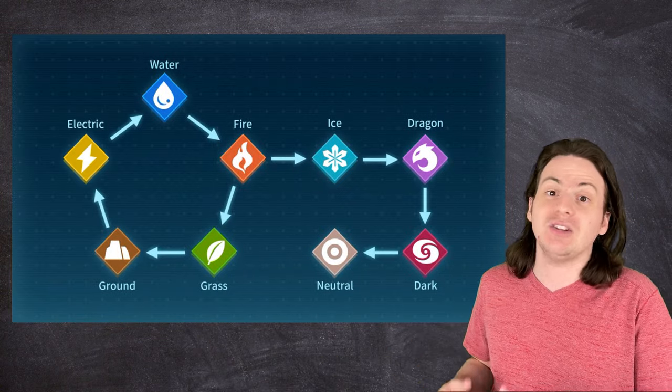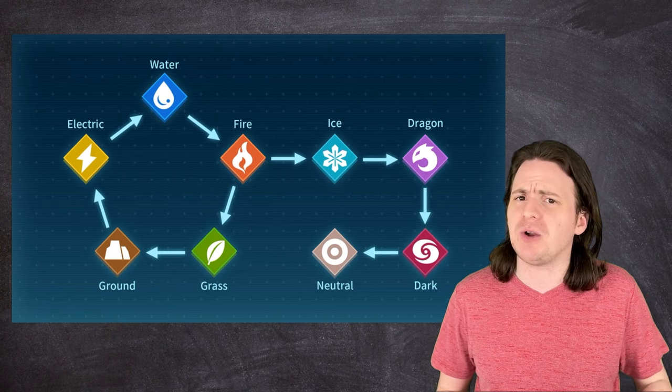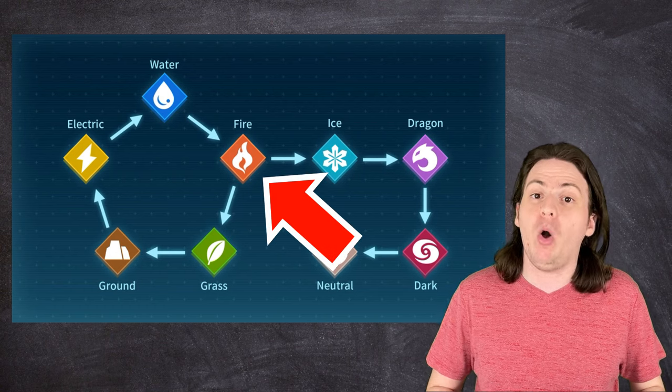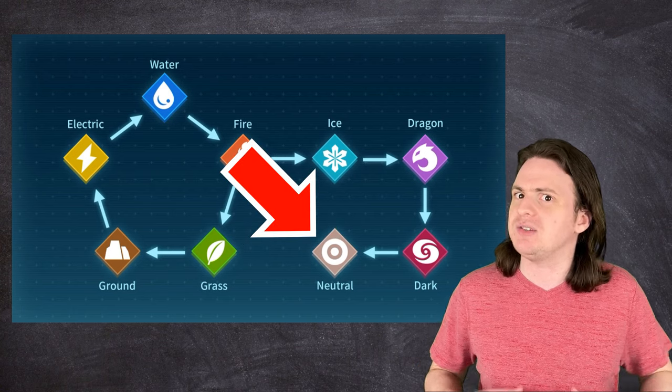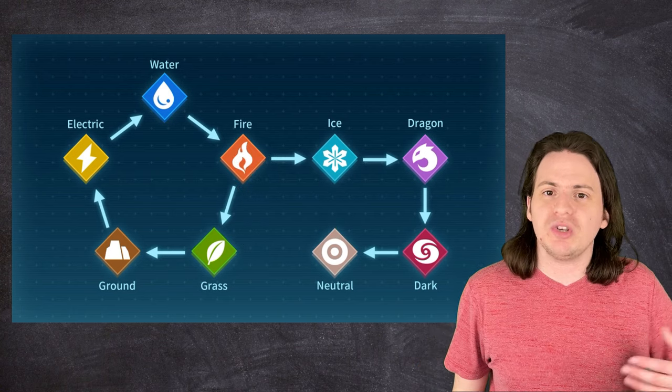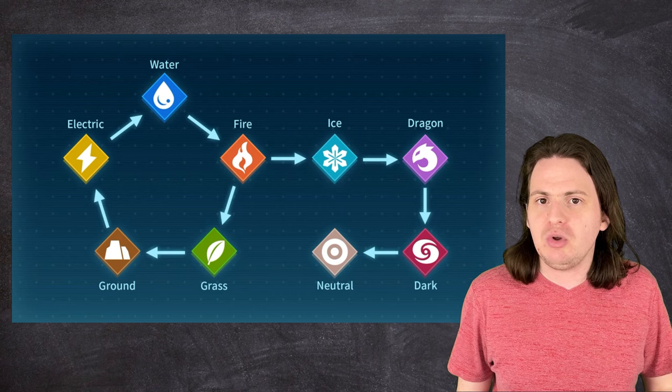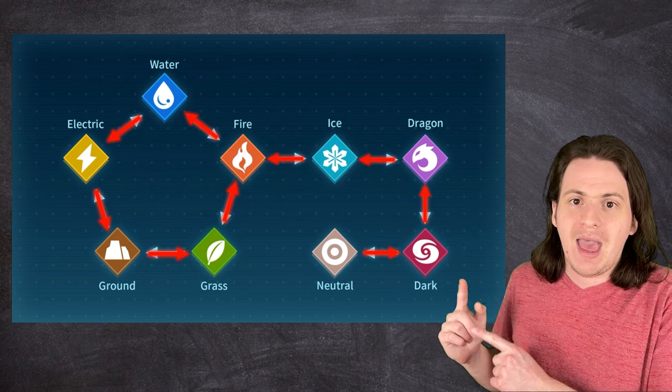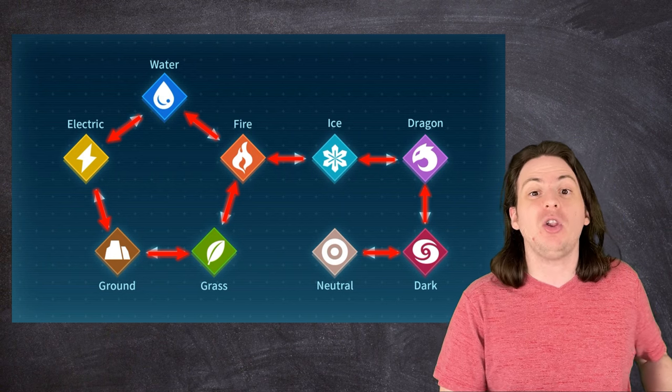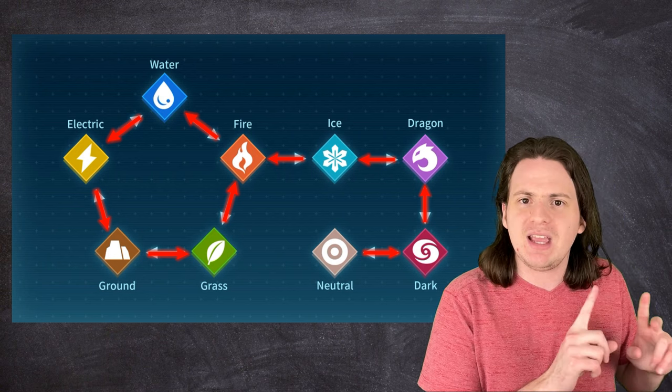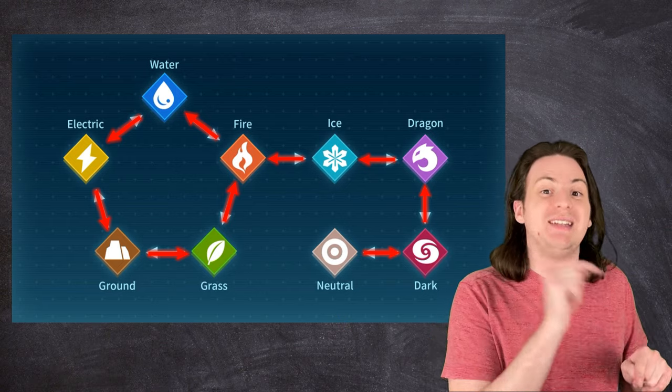I'm sure you're all familiar with the trans-dimensional hypercube that is Pokemon's complicated web of type interactions that I still have trouble remembering after playing these games for 15 years. Palworld takes a much simpler approach, and their type chart looks like this. Every element is strong against one other element, with the exception of fire that's strong against both ice and grass, and neutral that's strong against nothing. To find an element's resistances, it's pretty easy. You can just reverse the chart. Every element resists whatever element it's strong against, along with itself, with the exception of neutral which does not resist itself.